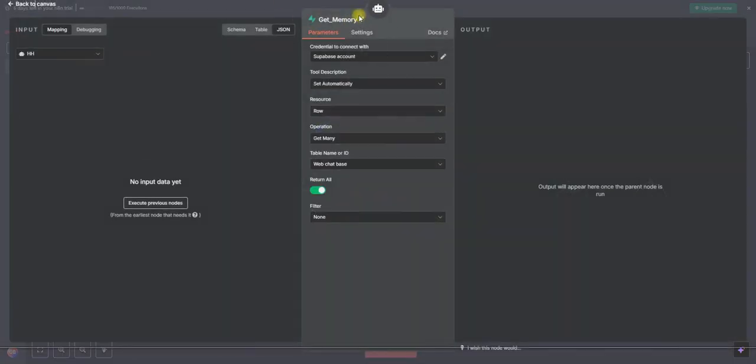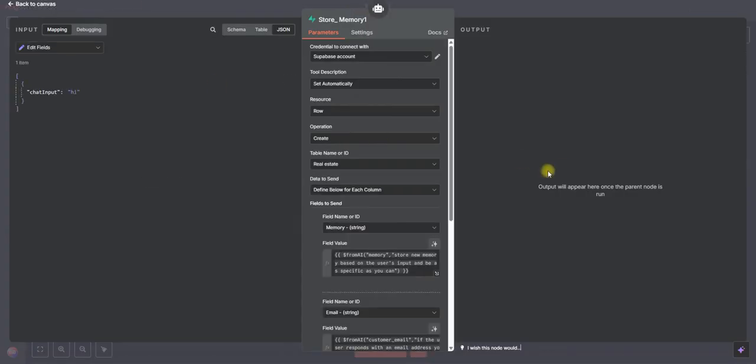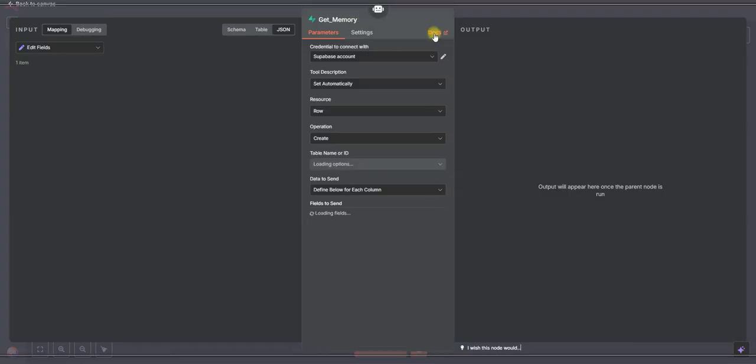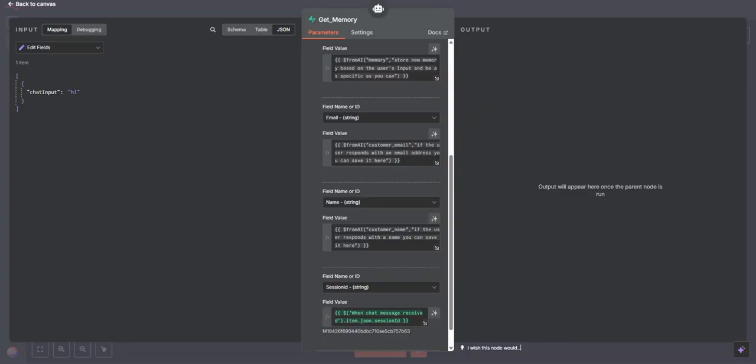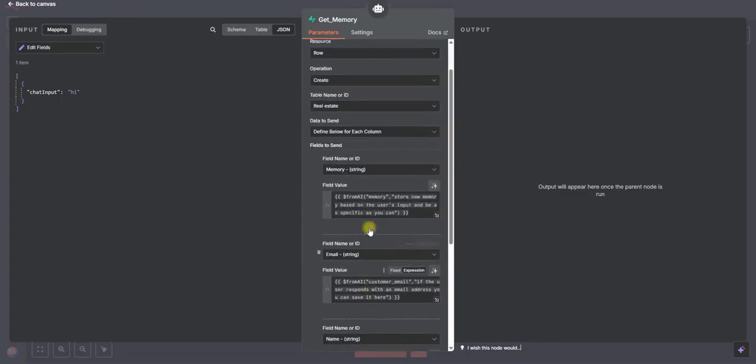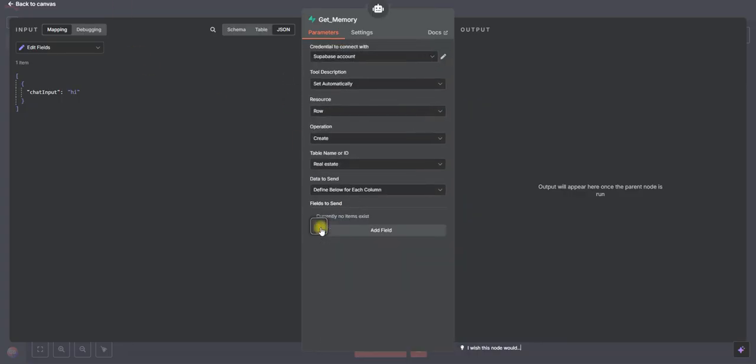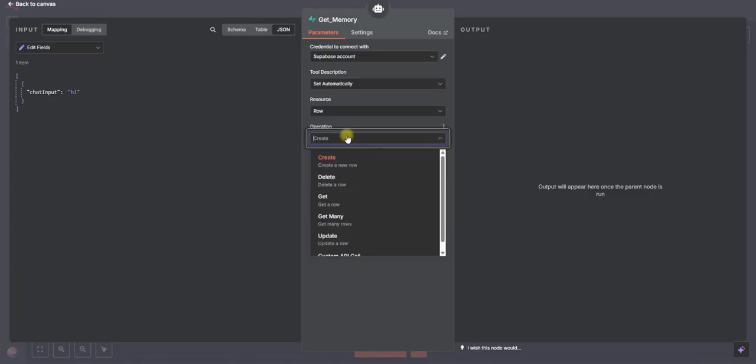All the resources I will give down below and you can check them out. You can just change this into get memory, and we don't need all these fields, you can just delete them.